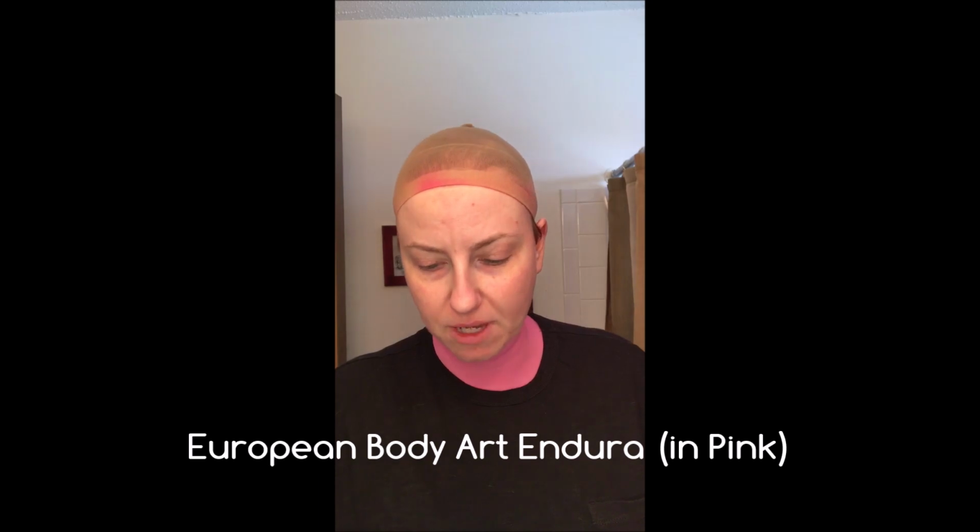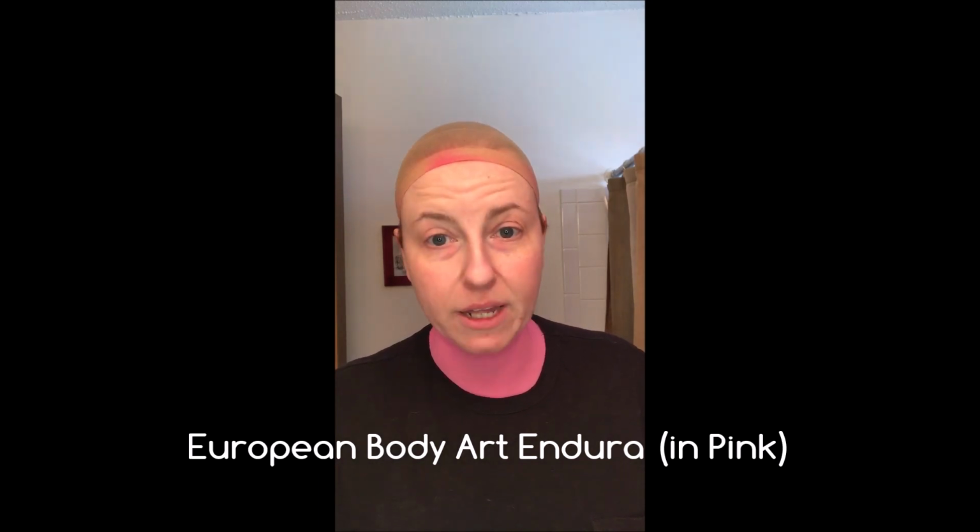The paint that I'm using is the Endura alcohol-based paint, made by European Body Art. That means that this holds up to sweating and moisture and everything, so it's great for longer wears. You do have to use a special remover to get rid of the paint on your skin, but it does last a lot longer. I really like it.